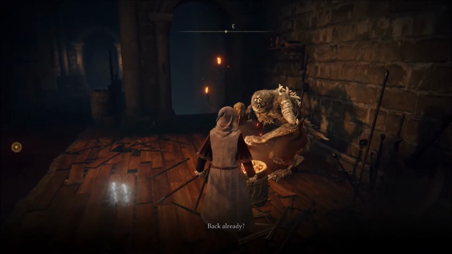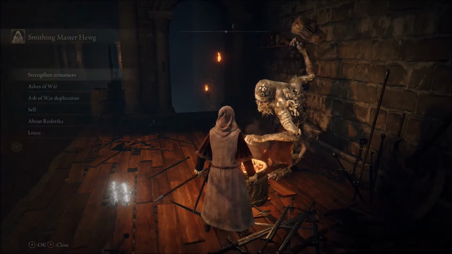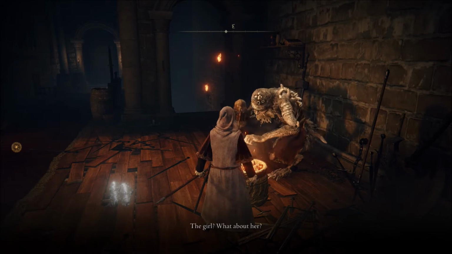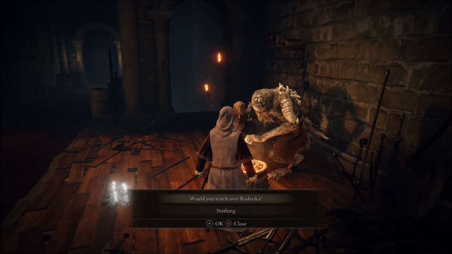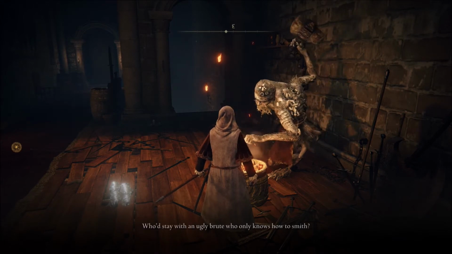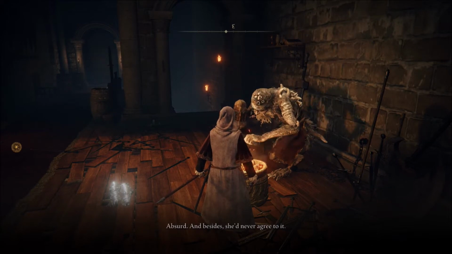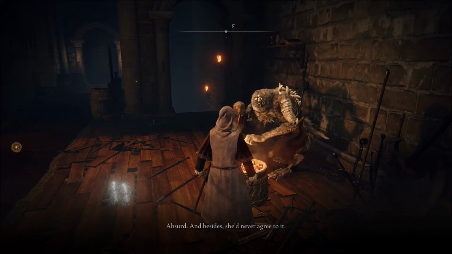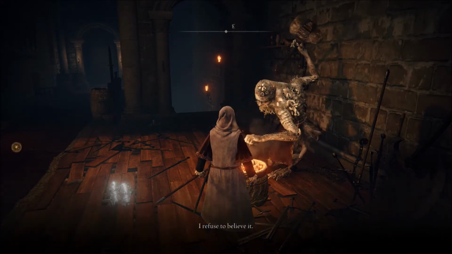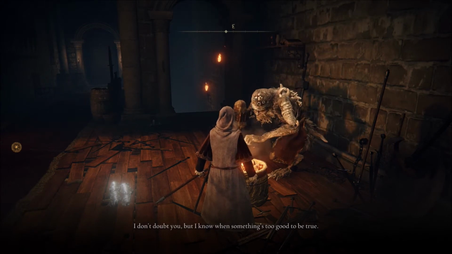Back already. No matter. Lay out your arms. About Roderica. The girl. What about her? Would you watch over Roderica? Are you out of your mind? Who'd stay with an ugly brute who only knows how to smith? Absurd. Besides, she'd never agree to it. It's what she wants. I refuse to believe it. I don't doubt you, but I know when something's too good to be true.